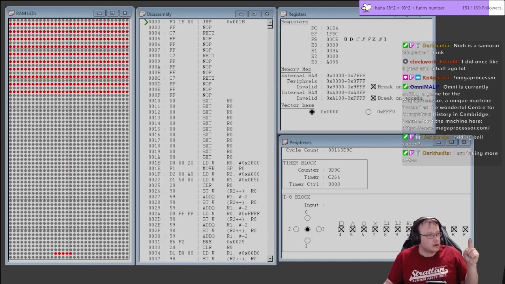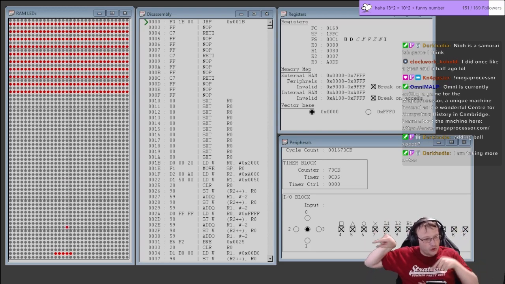Let me switch to Sim. So it's still running, by the way, in the background. If you may be able to see this on the stream, I'm not entirely sure. Sorry, I'm pointing the wrong way again because I'm on the wrong side. I'm usually in the other corner, not this one.